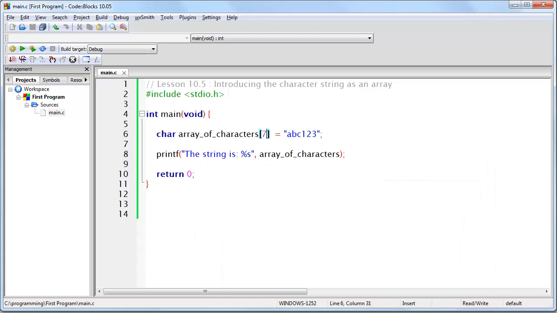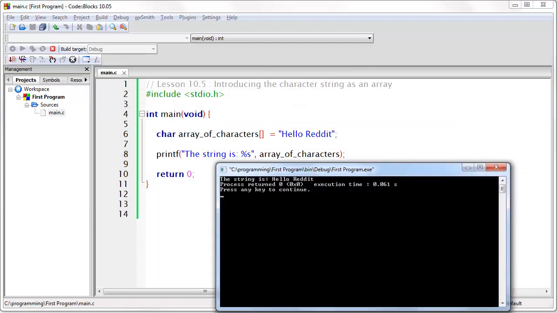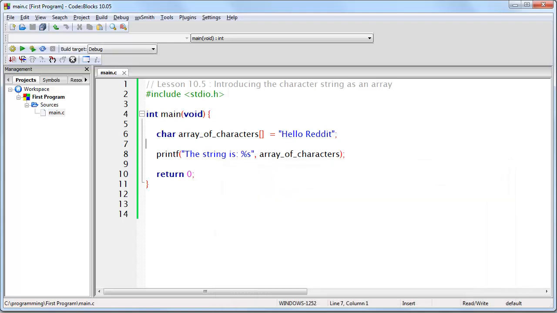Now, if I don't know how many characters, I can omit the size, and let's say, let's go ahead and write out a string. There we go. And now I have not put a size, but I want C to figure out what that size will be. So when I run this program, you will see the result. Everything works fine. I'm still saying that I want an array of characters, specifically an array of character variables. So what's happening here is, by not putting the size, I'm just telling C that I want C to count the characters, including the null termination character, and C will figure out how big I want my array to be as a result.